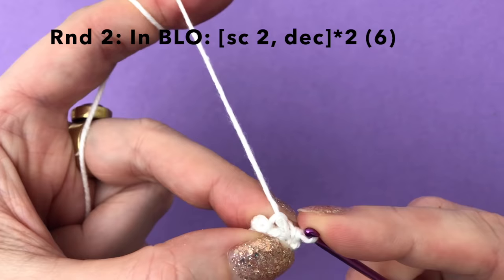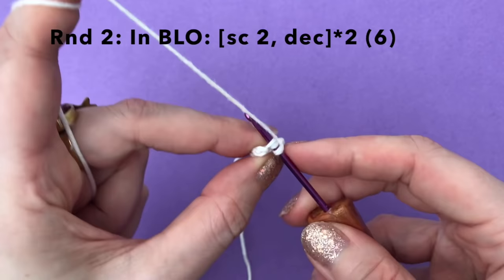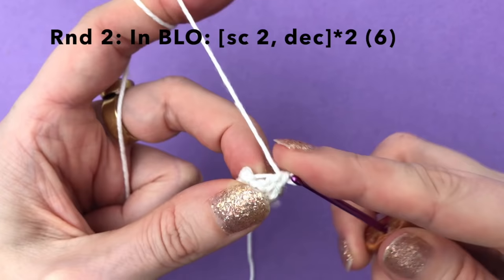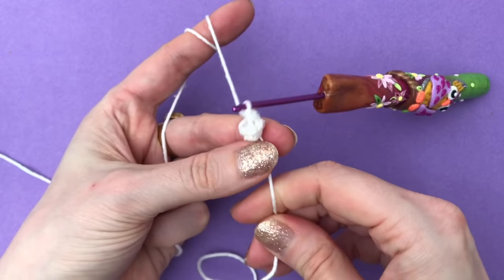Not sure if you saw that, so I'll just repeat that again. Because every time I do this, I move my arms. That's it. And complete the single crochet. So that's round 2 done, and now we can fully close the magic ring here.